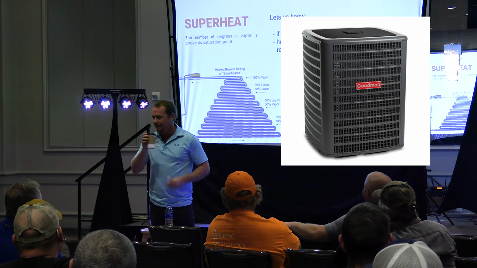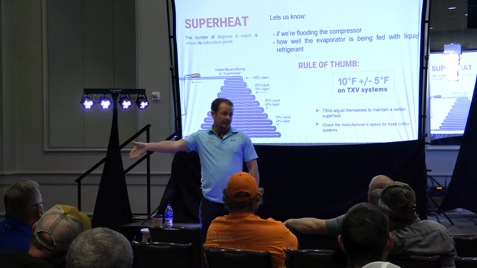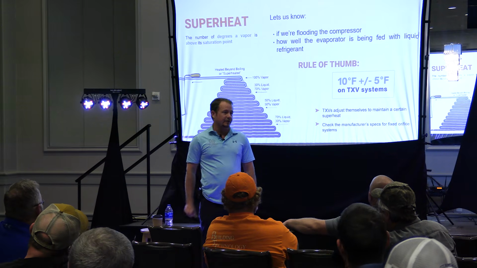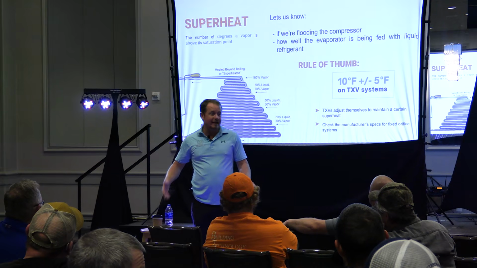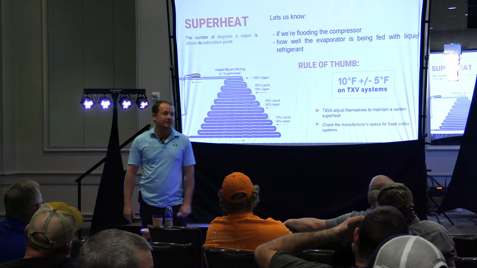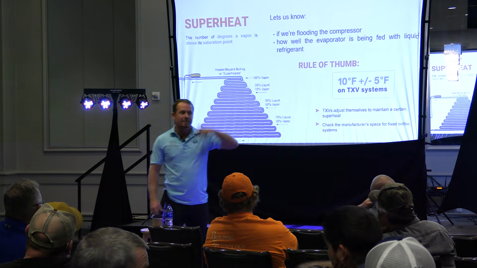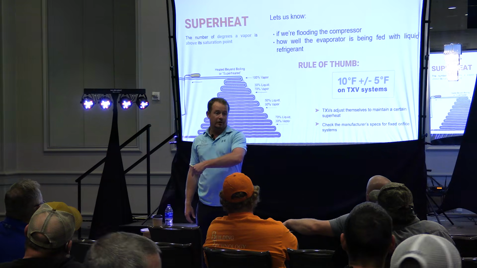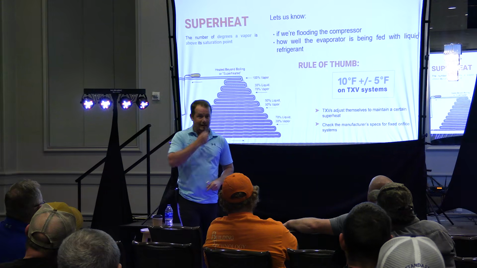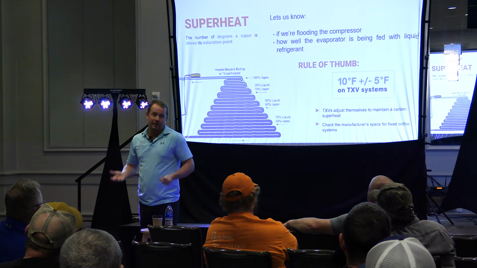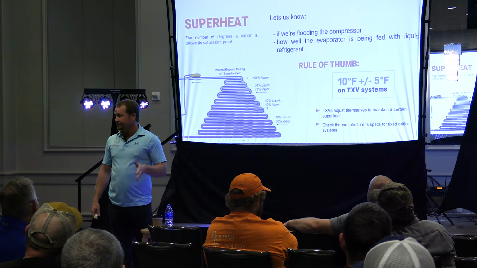I'm just kidding. You'll get those, and because you're measuring past it, you may say, well, I've got 5 degrees of subcool out here. I've got no temperature difference across the liquid line dryer. It's not the liquid line dryer, but there are cases that it can be. Now, your first indication is that the compressor sounds like it's screaming because it's got head pressure in there that you're not measuring. If you check your current on your compressor, you'll see abnormally high current, because the thing's got compression ratios through the roof. That would be your indication. But other than that, it's actually really hard to know. And there are cases like this that you'll run into.